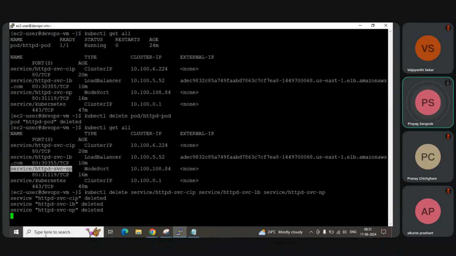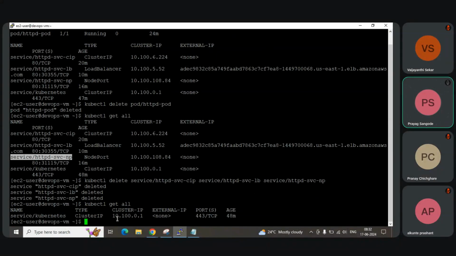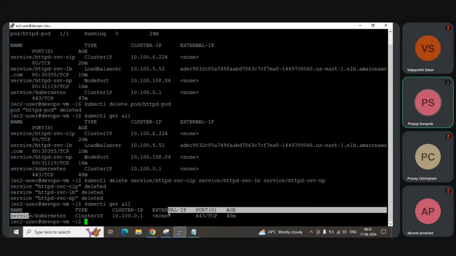For the load balancer, it will take some time. Now if you see kubectl get all, only one service is there. This we won't delete.